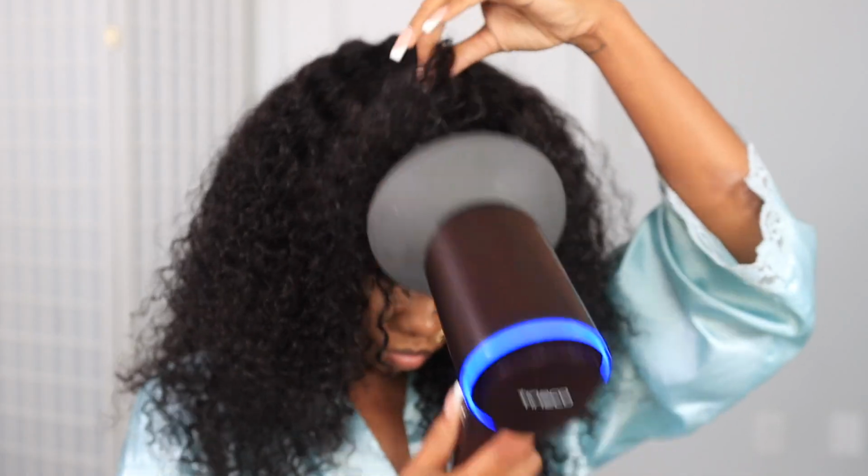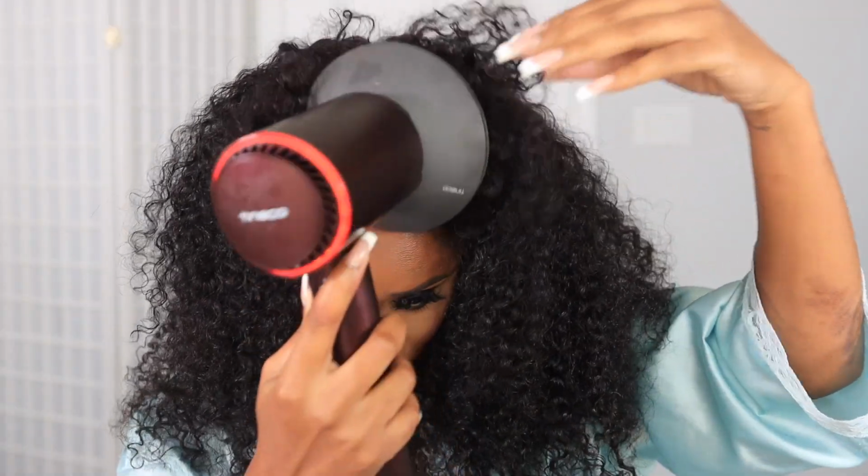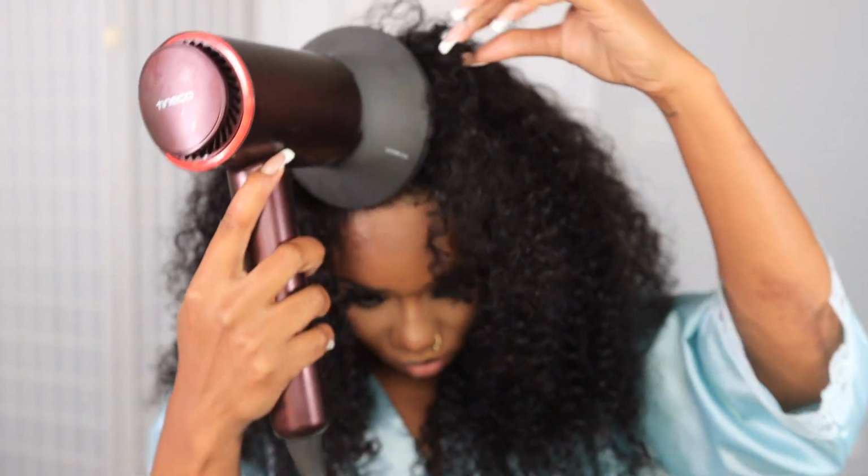So I went ahead and trimmed the wig a bit, to make sure that it's all together. I did the layering in the front, creating a little bang situation, and then I went in with my diffuser, and with the diffuser it's going to volumize the curls instead of them laying flat. You need it to be voluminous, especially with the cut that I decided to do with the hair. With the diffuser, it is giving me life, and this is what the hair is looking like once it's 90% dry. And I am loving this cut. I didn't even do this on purpose, but the cut is absolutely giving. Loving it.